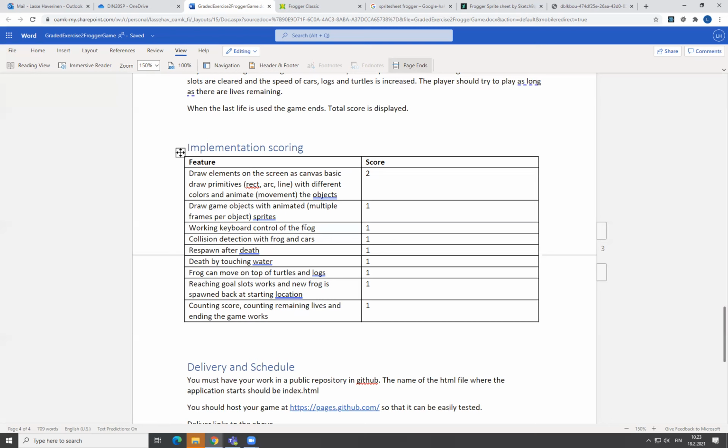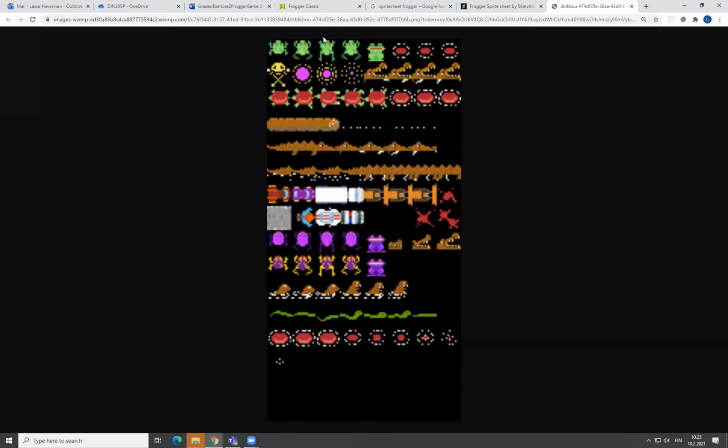And then today we'll also introduce keyboard control, the same exercise, so that we could control an object drawn to the canvas. And then we'll also see how to draw images and how to draw parts of images to the canvas. So then you could draw, for example, this log to the screen from this sprite sheet.